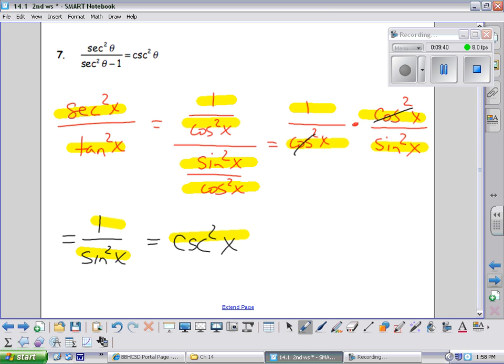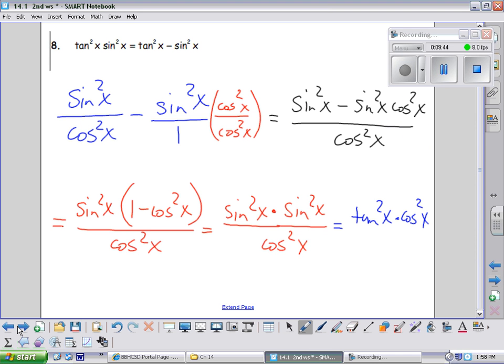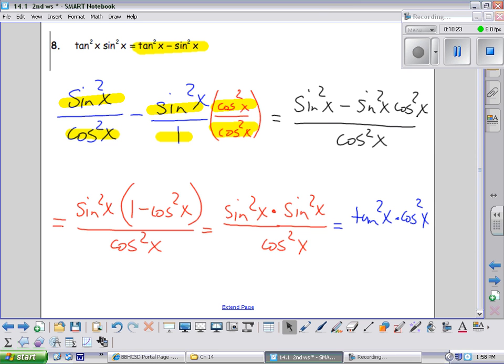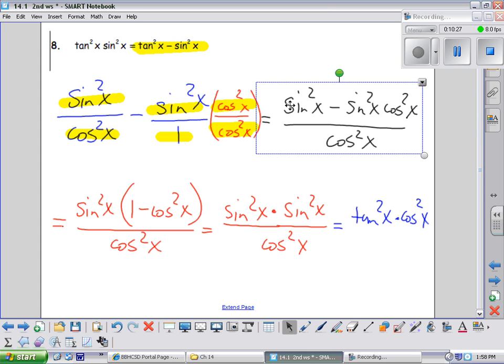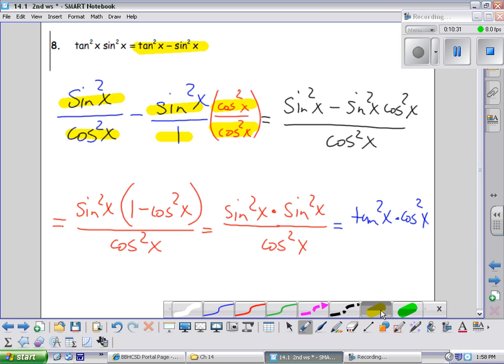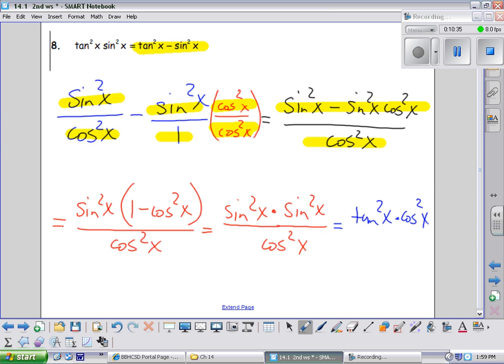On to the very last one, which is a little bit more challenging. So starting out, I started on the right-hand side for this one. Let's take this thing and turn everything into sines and cosines. That's what we did. And now I say right here, I need a like denominator, so I need to multiply by cosine squared over cosine squared. And I see where that takes me. And it's not a beautiful place. It's here. It gets me to here as I multiply there, right?